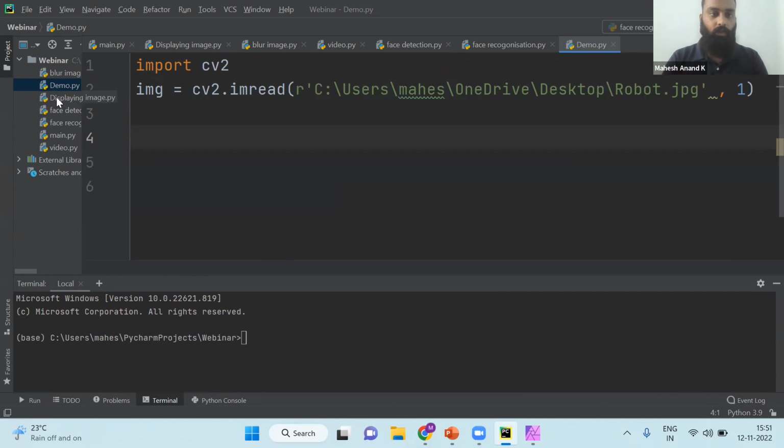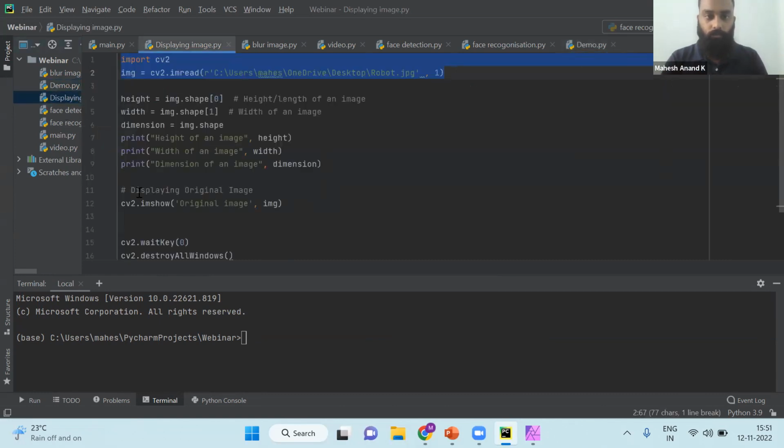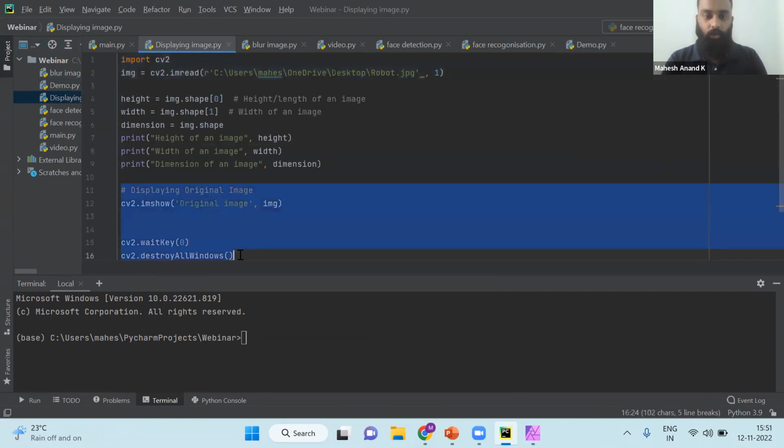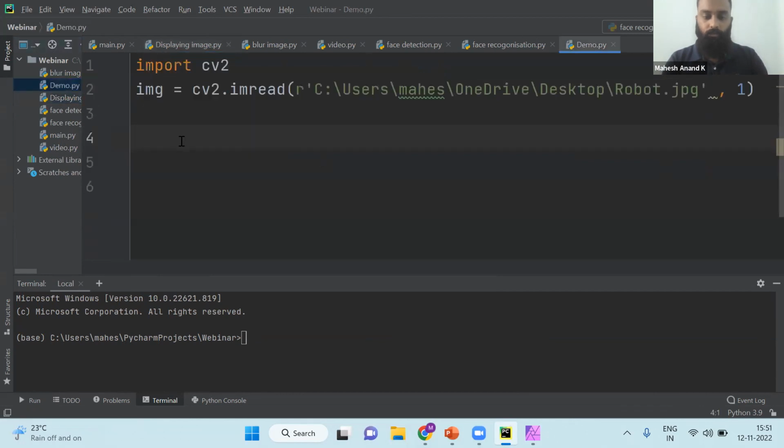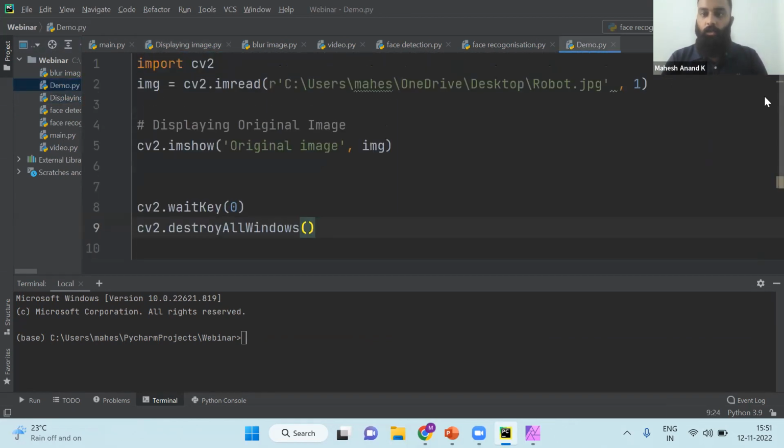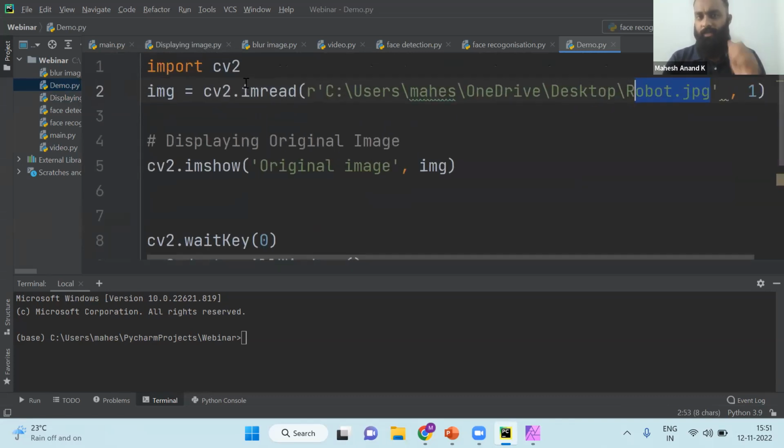So what I do for that is, these are the standard codes, which you can also work on. So now what I did, I give a particular location file image, and I'm asking it to display. Now a little bit, I'll explain the code part.